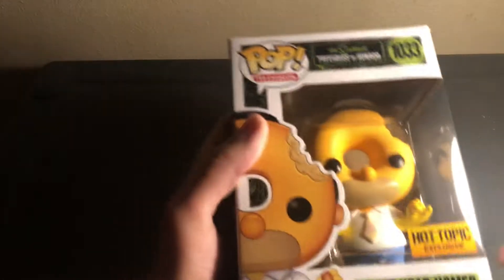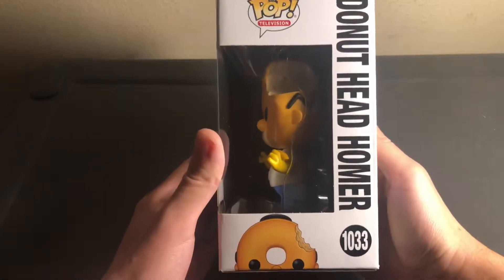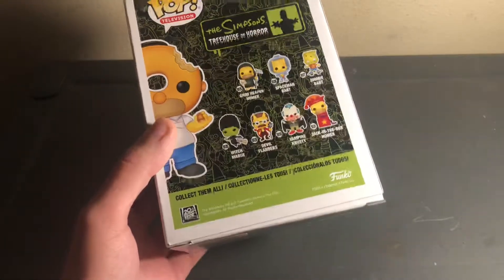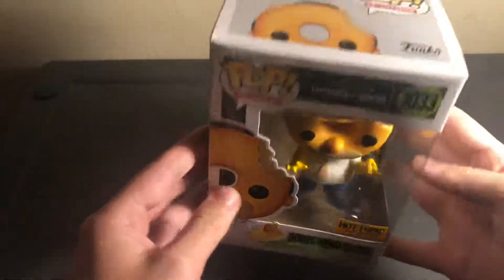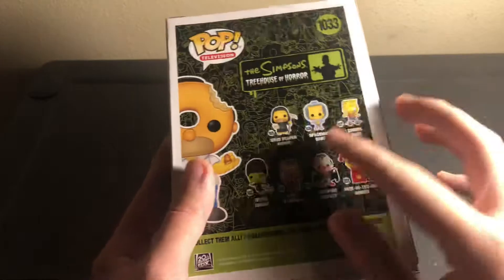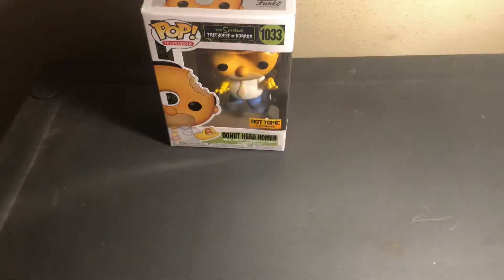It wasn't cheap for this one. It's a pretty cool one — matter of fact, when I was checking out I decided I'd grab one. It's a pretty cool figure. I don't have any of the Simpsons ones, so this one's a starter. I'll be picking up a few more out of the set depending on if I can find them anywhere. The first one I'm gonna add is Homer.